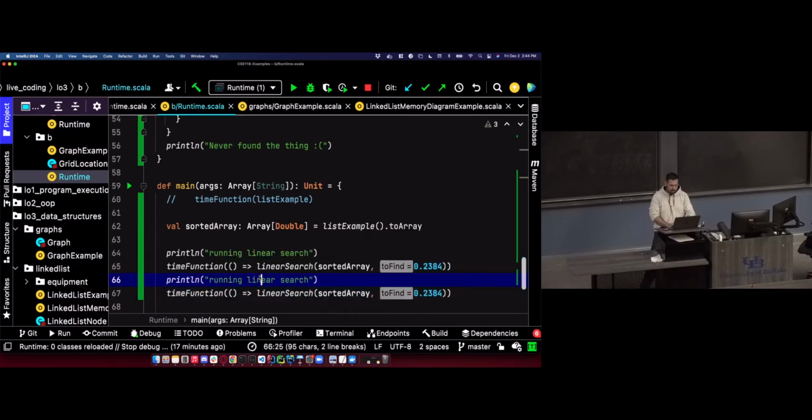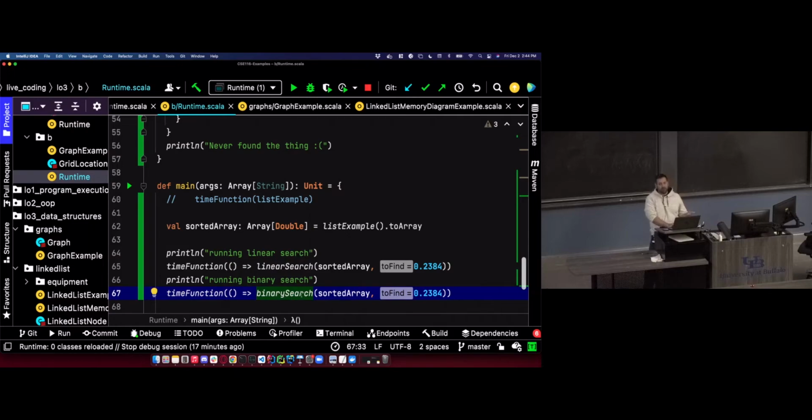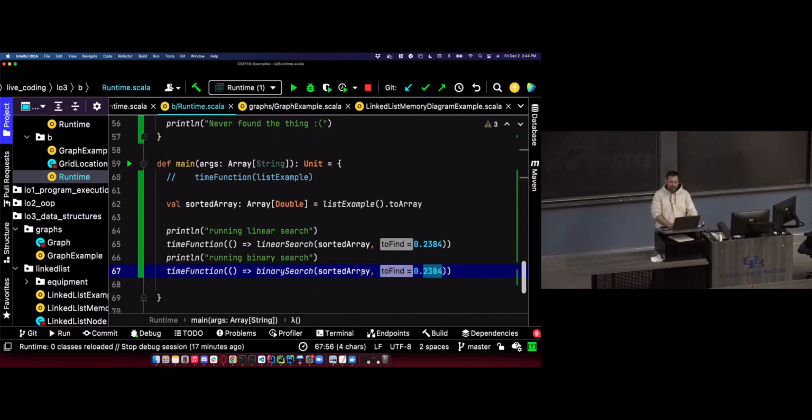We're going to duplicate this, run binary search. And this is where I get the benefit. When I call this thing, I just want to call, in this array, find this thing. I don't want to have to say, wait, you want upper and lower bound as arguments as well? I don't want to mess with any of that. So this just calls the helper method, which sets the initial values for lower and upper bound to what they're supposed to be. When I'm looking for a value in an array, I want to think about as little as possible. I just want to think about the problem at hand, whatever I'm coding.